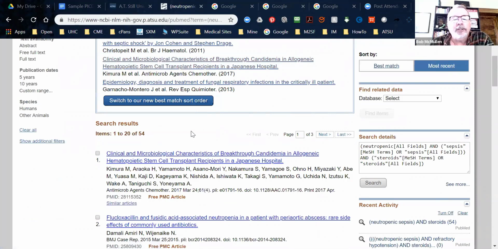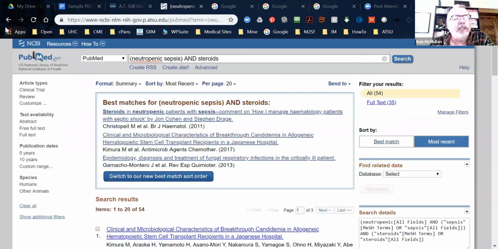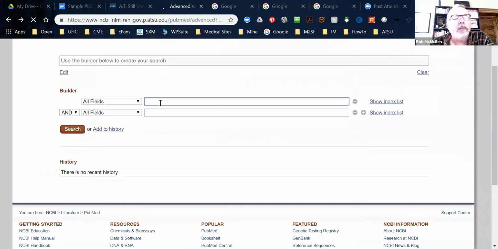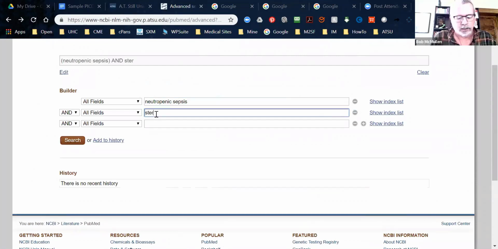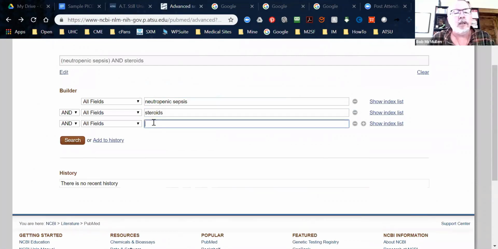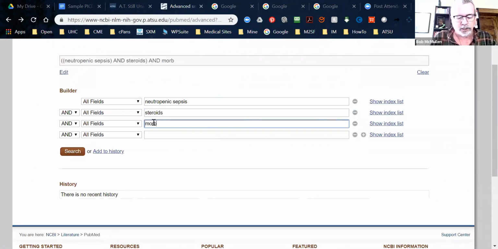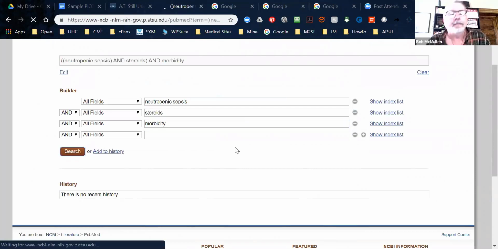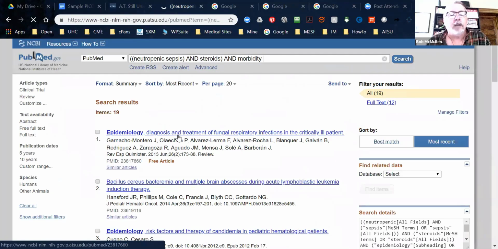So when you get down to 54, what did we do? We did neutropenic sepsis and steroids. And let's see if we can make it even lower by doing morbidity. Oh, now we're down to 19.